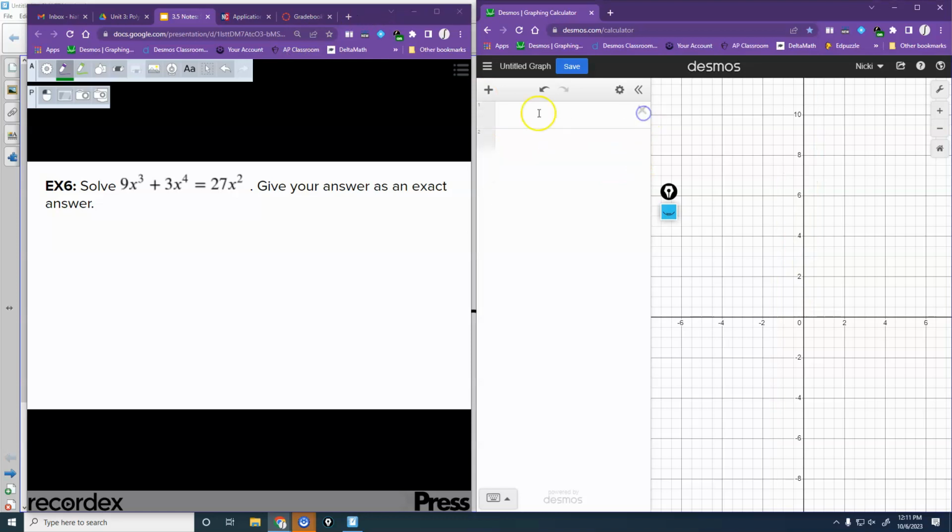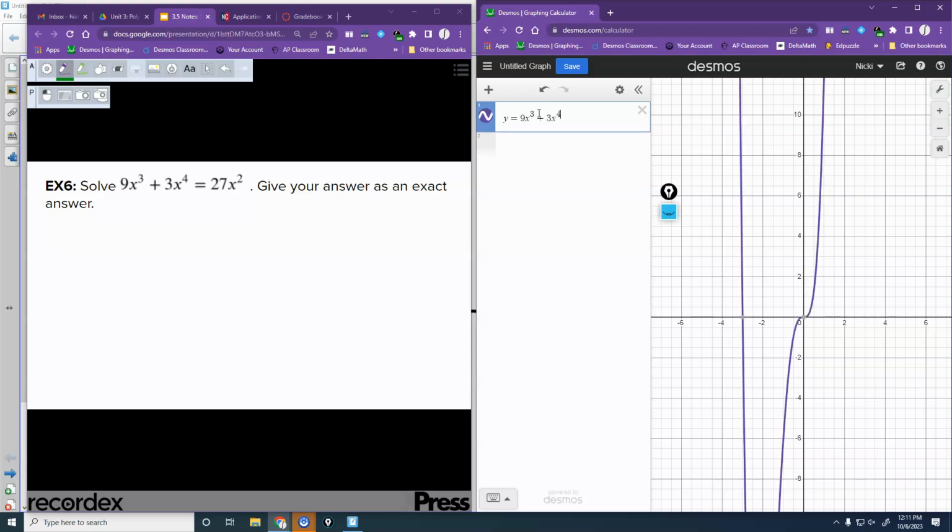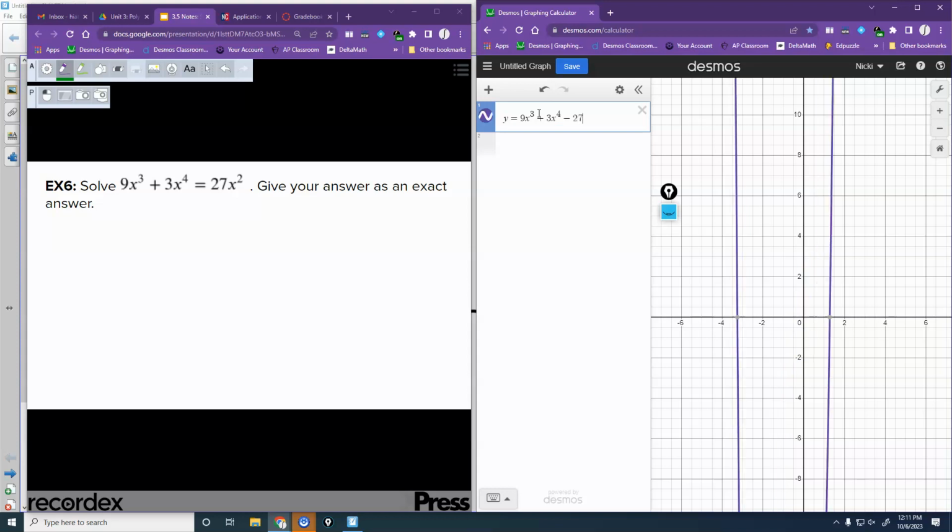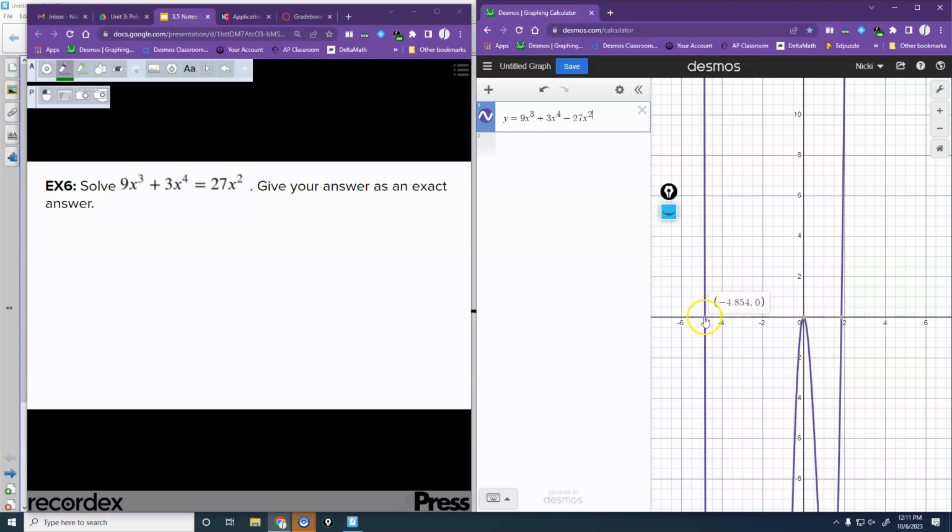Let me graph. Let's graph this one, and I might have to change the problem. All right, if I want to graph this one, it's going to be y equals 9x to the third plus 3x to the fourth minus 27x to the second. No, we're okay here. All right, so if I graph this one, I got 0 as an x-intercept. I'm also getting these other two where I got these like wild decimals, right? It's okay as long as the problem will let you put decimals in. It is okay to get decimals like that. These are still real zeros. I'm supposed to have 4 solutions. Is that 4 solutions?